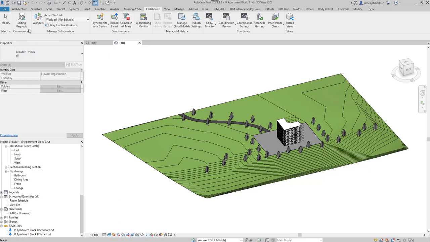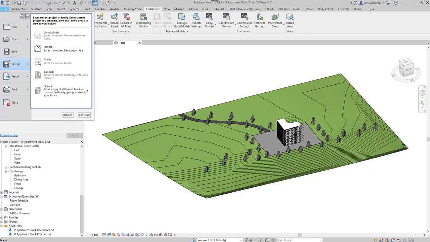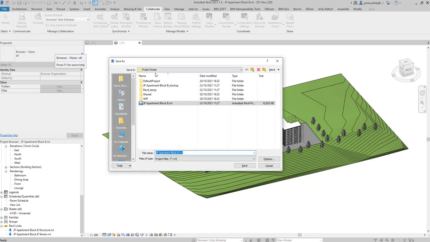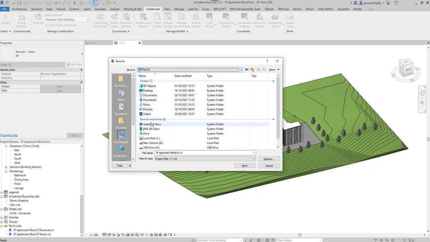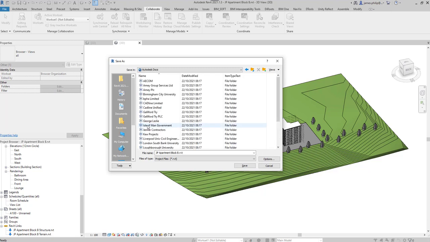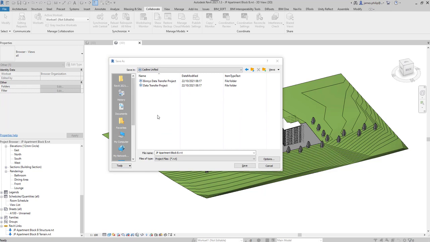So what we do, save as project, and if we go to this PC, we will see that we've got our BIM 360 docs environment. We navigate to now the new hub. So we find the project, which is this Vinny's Data Transfer Project.